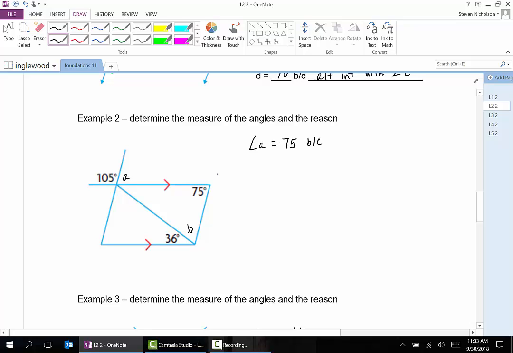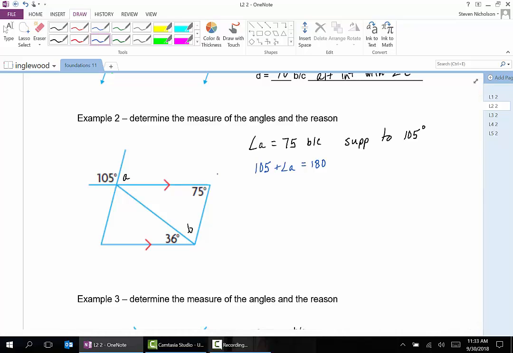And the reason I know it's 75 degrees is it is supplementary. So we want to give our reason. And you can give a little shorthand if you want: supplementary to the 105 degree angle. So last day we looked at this, and we saw in our homework and in the tutorial that two supplementary angles add up to 180, so we can do that quick little algebra.